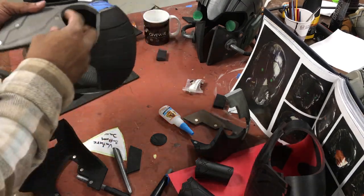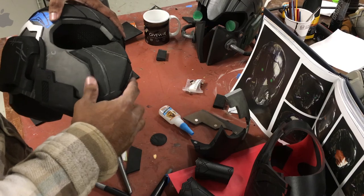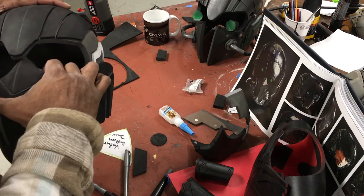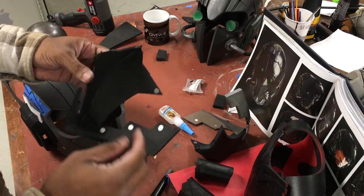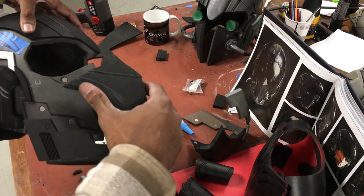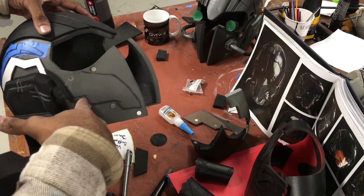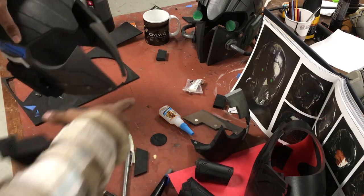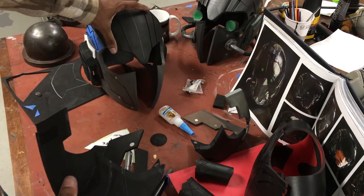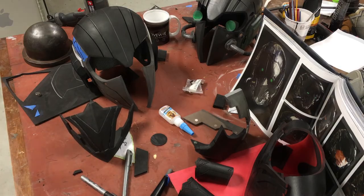After you're done putting the details, you can start figuring out how you're gonna do your face shell. Mine, I have magnets connecting everything together. Right now they're a little weak. I'm probably gonna change them up and get some stronger magnets. Basically, I inserted some magnets in here and then went back into the face with my lines, pressed them into place to make an impression. So I knew where the corresponding magnets were, and I just drilled holes with Dremels and glued them in with some super glue Gorilla. But these magnets are a little thin, so I'm gonna swap them out for larger magnets so I can get better adhesion to everything. All right, so I'm gonna fast forward through that process.